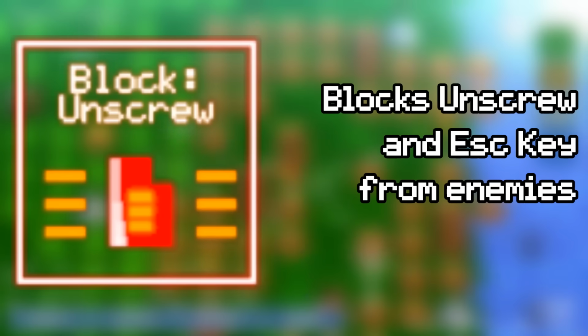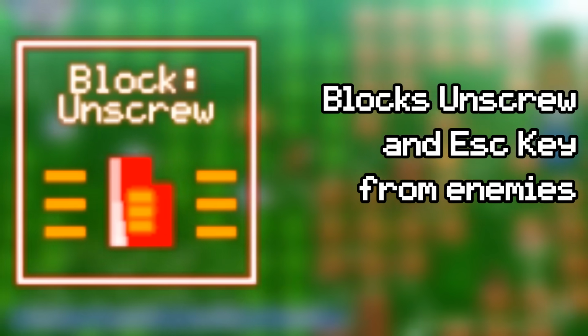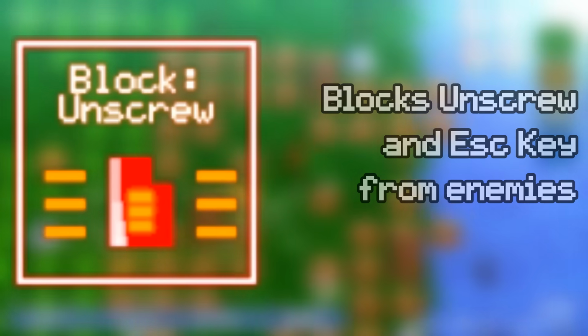The last chip located in the True World is Block Unscrew, which completely blocks the ability Unscrew and Escape Key from affecting your party. Find the Dancing Shadow in the Dusting Fields and clip through the northernmost rock near it. Head towards Fazbear Hills till you find the chip.